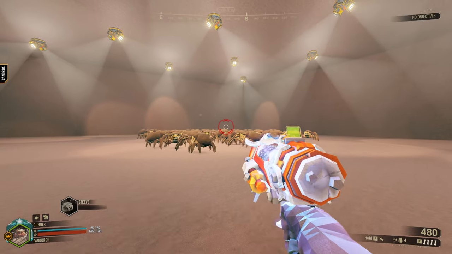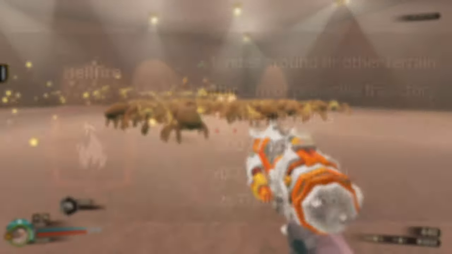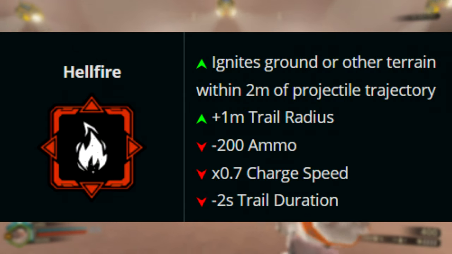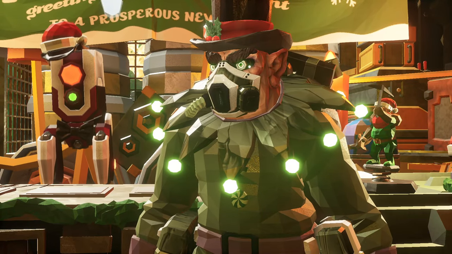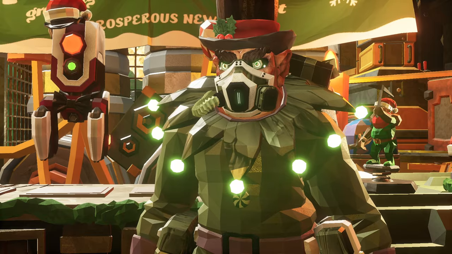Burning everything around you that gets in your way, at the cost of ammo, charge speed, and trail duration. Both overclocks are incredible, but let's see how they pair against the bugs.